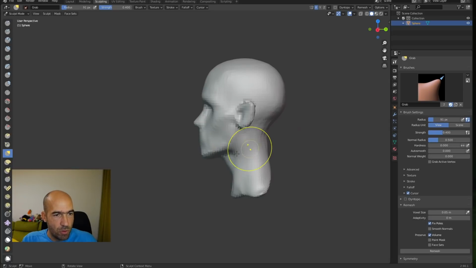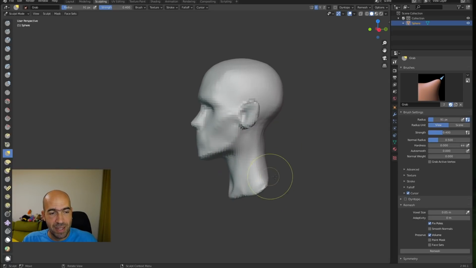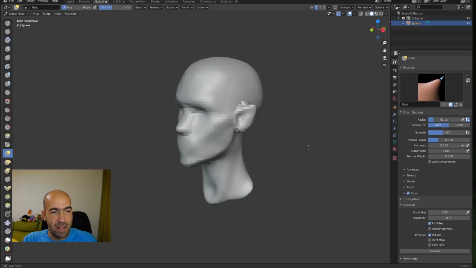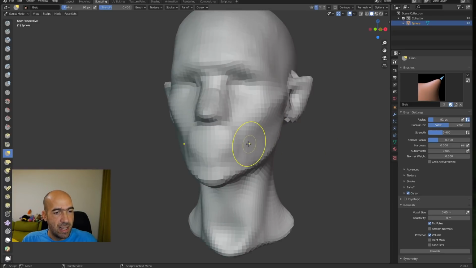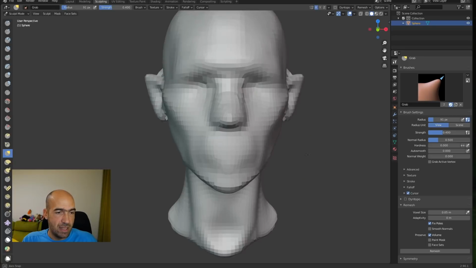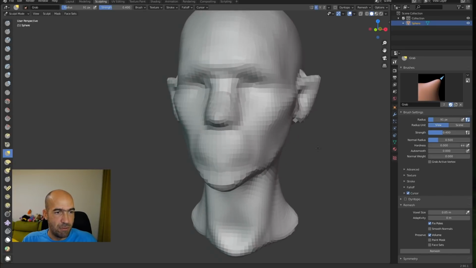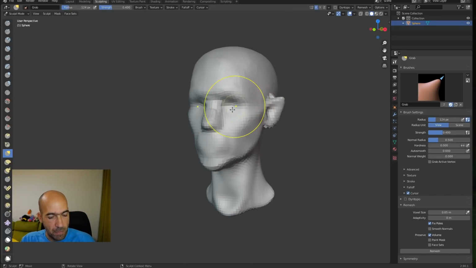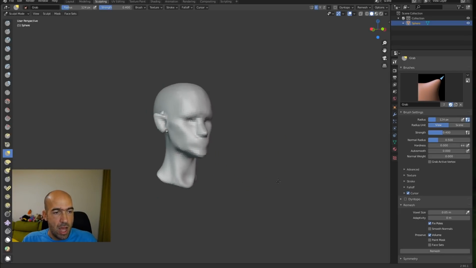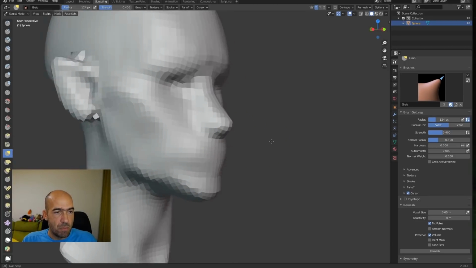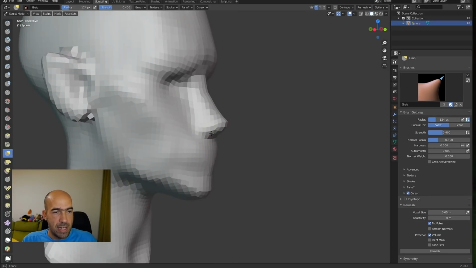So now I'm trying to make a female head, stylized. It's not very visible, and it's not going very well, at least for now, but I hope I'll be able to do it. As you can see, I'm using only my grab brush, which is the move brush, and my standard brush for now. I'm not using any other brushes yet.